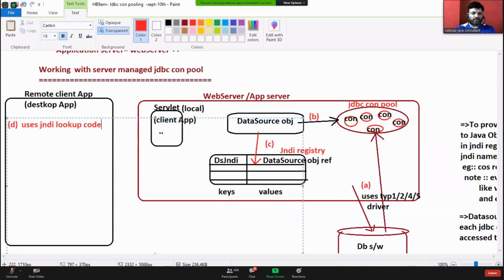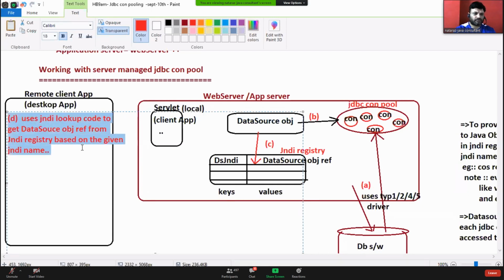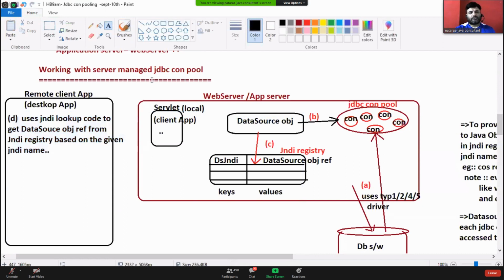Uses JNDI lookup code to get the data source object reference from the JNDI registry based on the given JNDI name.